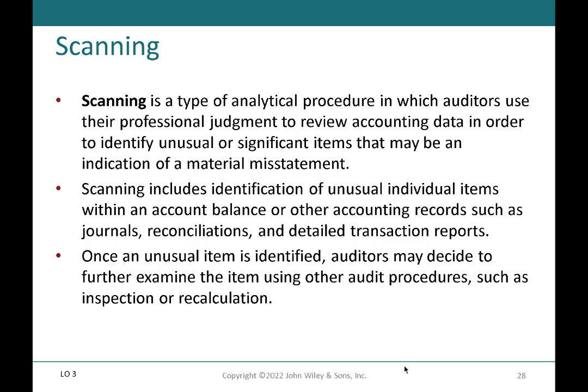So if the cost of that special software is going to exceed the cost of paying the auditors extra time to visually look over this stuff, we probably don't want to use the software. So we got to take those pluses and minuses into consideration when we're determining what type of technology to apply at the different stages of the audit.